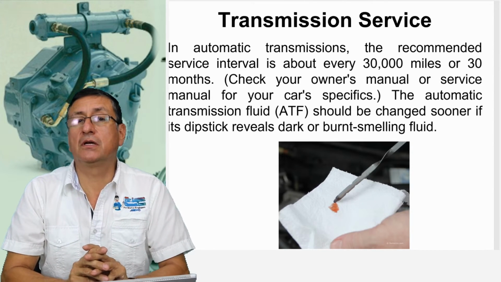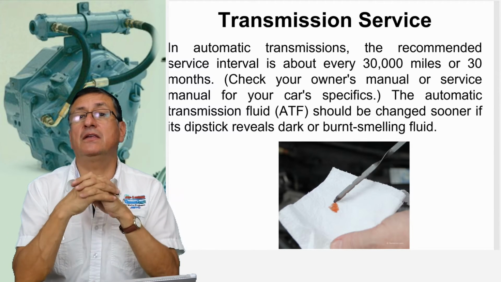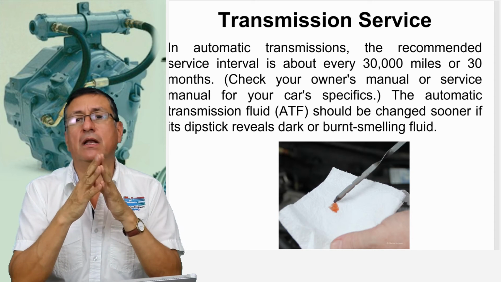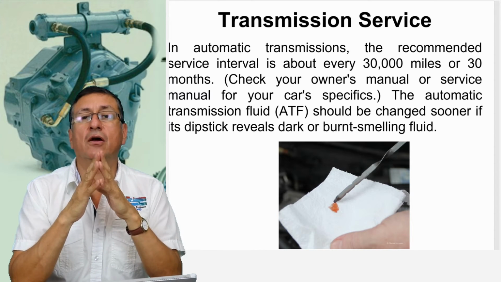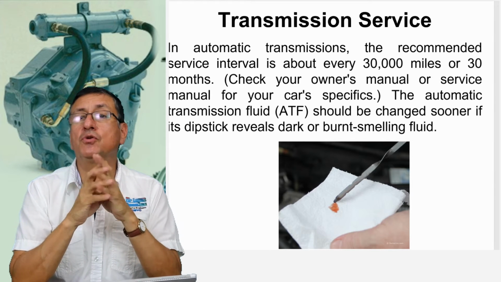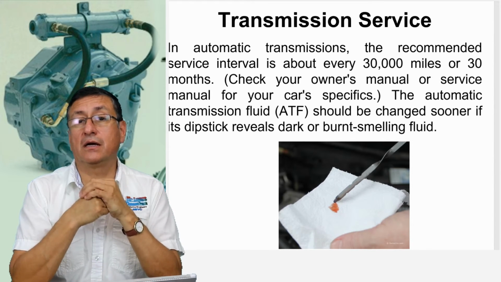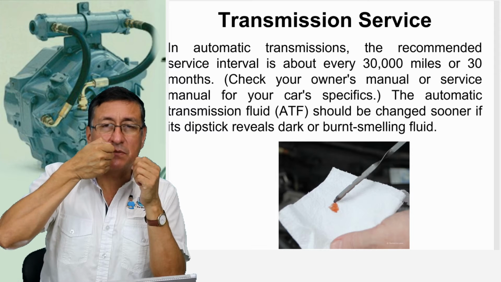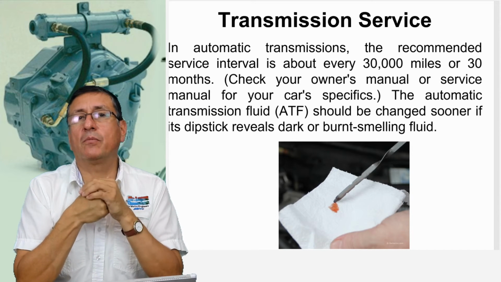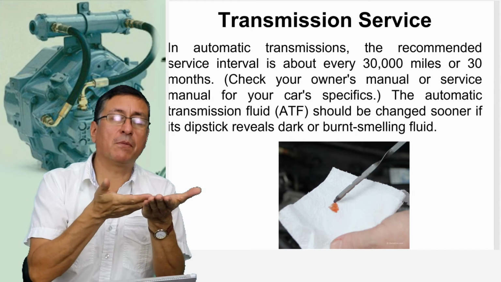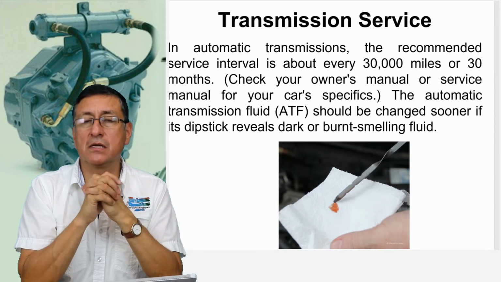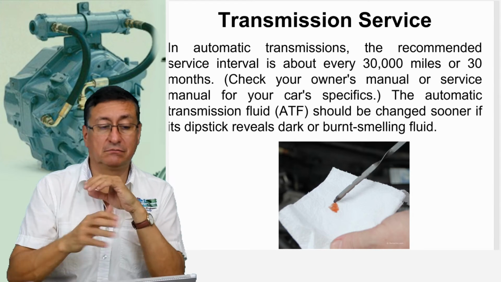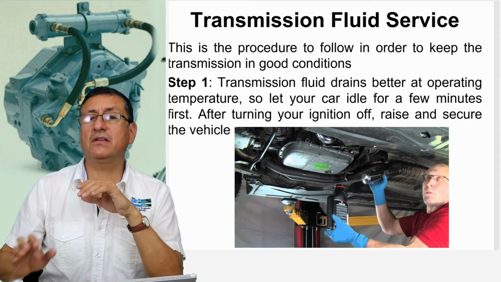In automatic transmissions, the recommended service interval is every 30,000 miles or 30 months. Check the service manual specific for your transmission. The automatic transmission fluid, ATF, should be replaced sooner if the dipstick reveals a dark color or smells like burnt oil. I recommend using napkins, because on the napkin you can verify the colors. Normally the color is pink. If the color turns brown, that's not good, or black, that's not good. And the service is very simple.